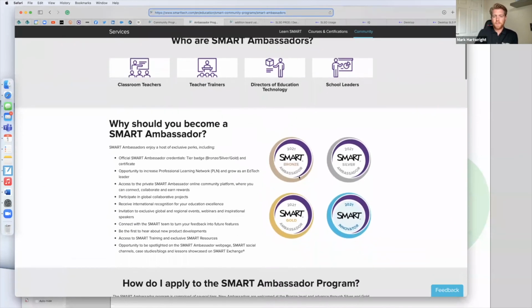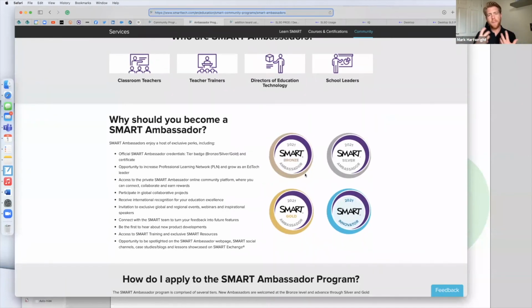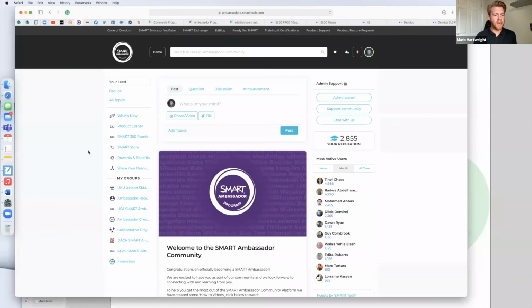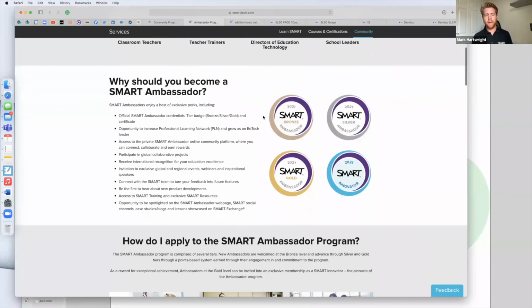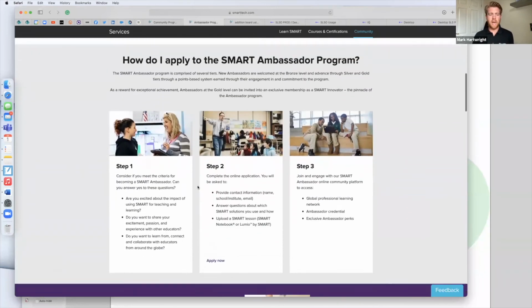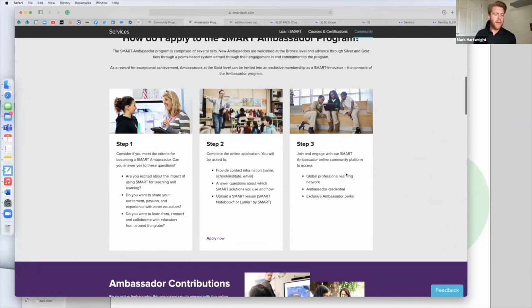So what it is, yes, you get your email badge, and it's a place where people can come together and learn more about Smart, more about education and how it's being used in your community, and it gives you brighter new ways of looking at it. There might be that you are posting resources. Like I said, on this page here, there is a share your resource page. And within that, there's lots and lots of different resources that are made by great users of Smart, with the Smart Ambassadors within there as well. There's lots of key benefits from joining that group. And to apply here, very quick, some simple steps. 1, 2, 3, and you can apply to that as well.